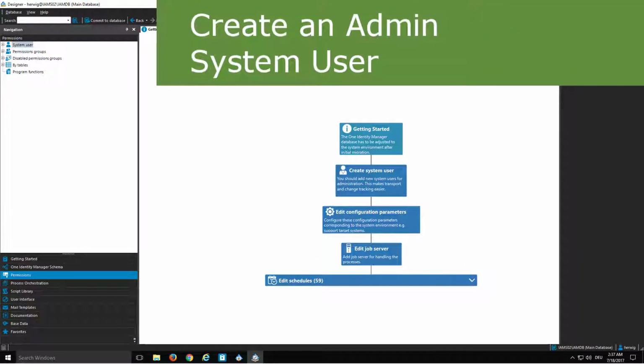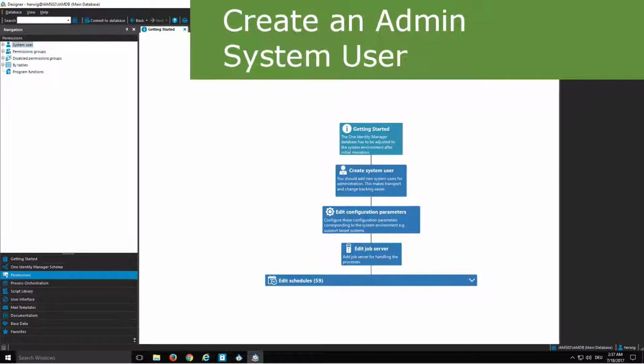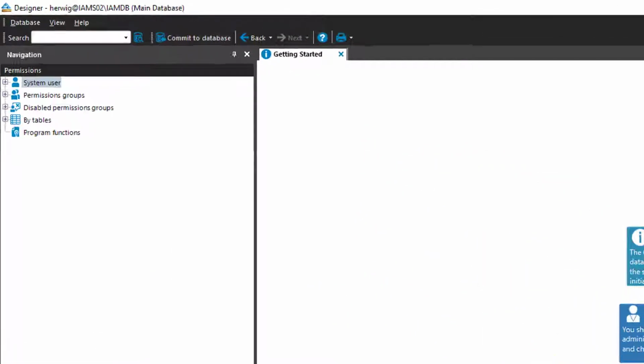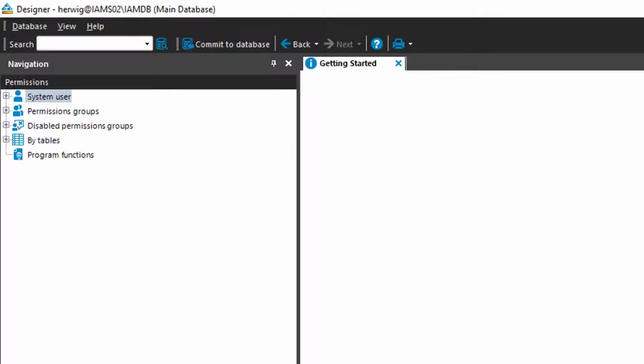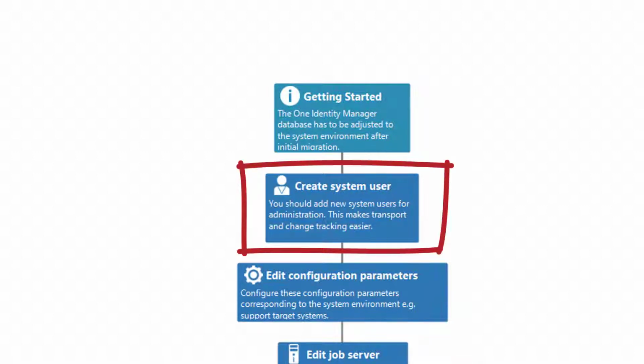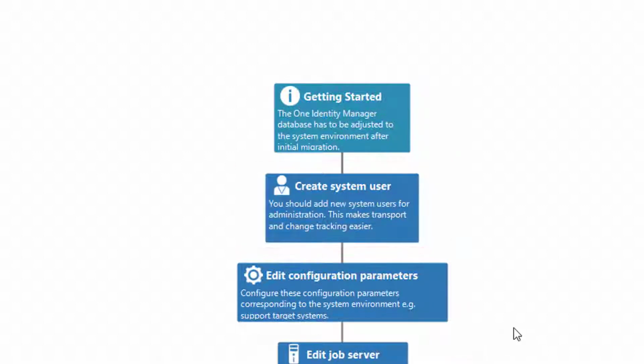The first thing we would like to do is to talk about system users. The first contact you can get with a system user, or with generating a system user, is to open Designer. If you open Designer, this is the front end you can see on the screen, then you see on the welcome page, that means Getting Started, there is something that says Create a system user. It is the second option directly underneath Getting Started.